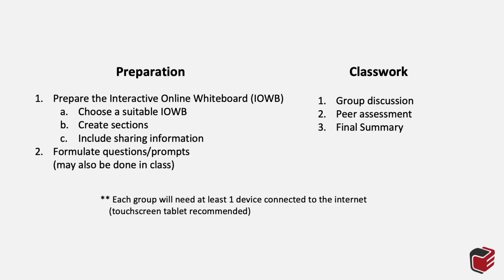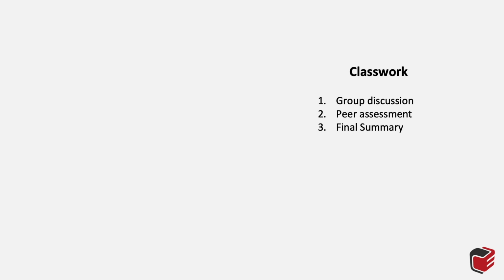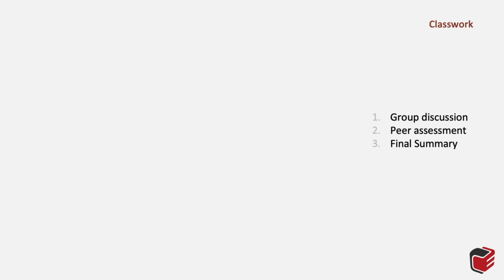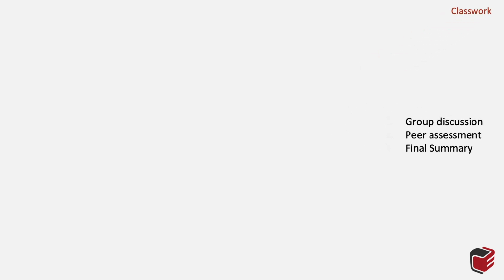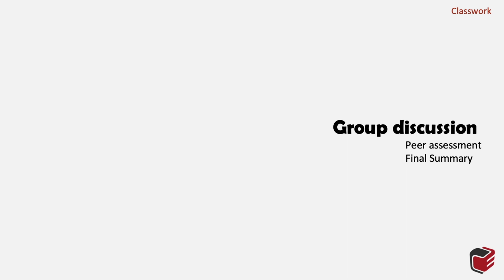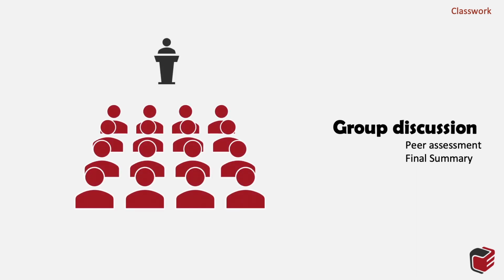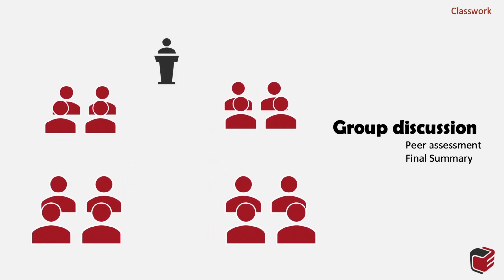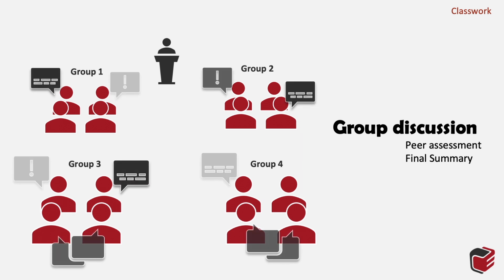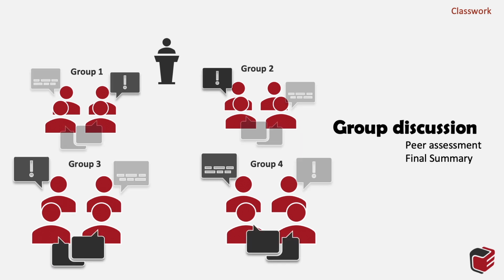Now, let's talk about the classwork. In different scenarios, you may have to adjust your ways to apply Co-PBLa-PA in the class. We prepared the general guidance for you. Most of the activity is spent on group discussion. In this part, you will divide the class into discussion groups and assign each group a section on the whiteboard. You may have to use breakout rooms if it is conducted online. Then, encourage students to write and draw their answers.